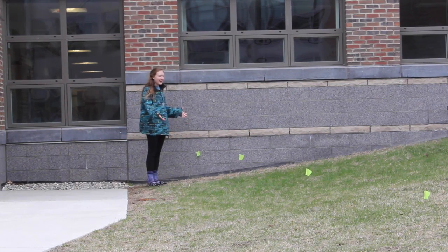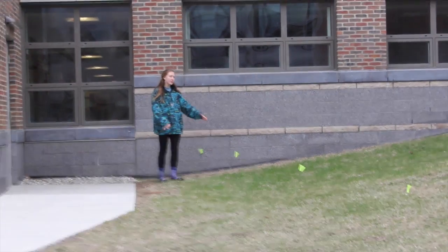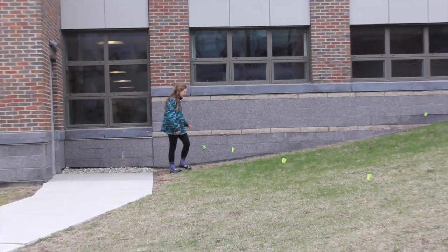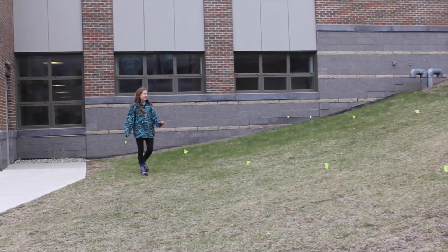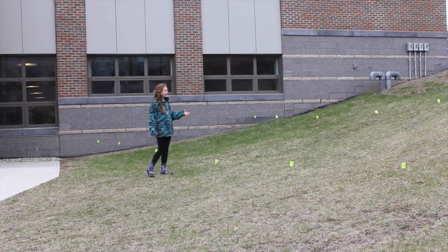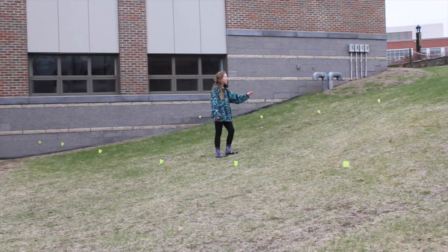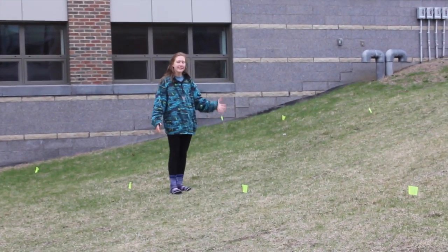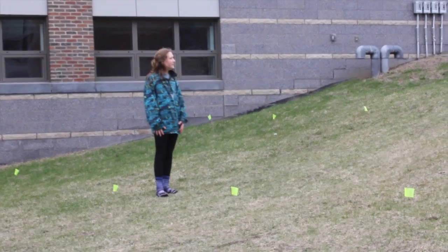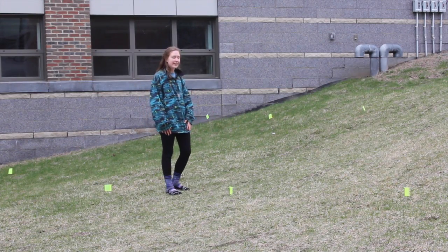So this is our layout of the project, starting way over here. We're planning to have 2 rock walls, one right here with soil filled in, and it'll go all the way along here, and then there'll be another level of the garden up here with these flags as the outline of the rock wall. And so what's really cool about all these plants is that they're all Vermont native, so no invasive or introduced species will be in our garden.